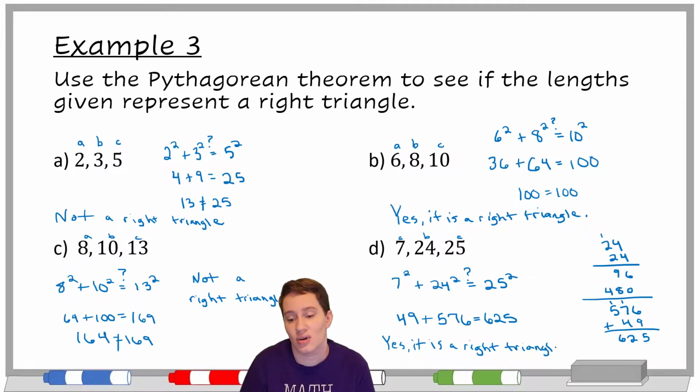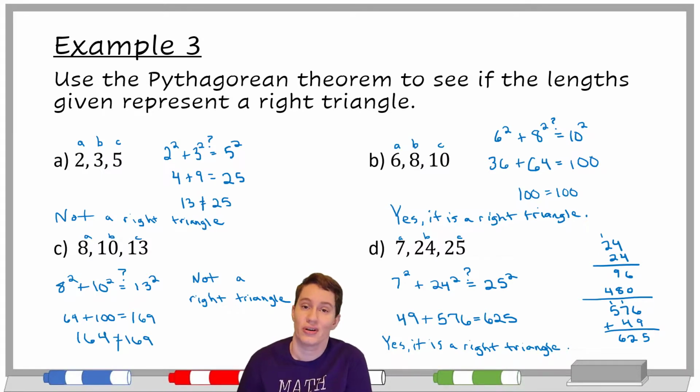So we had 2 that were right triangles and 2 that weren't. And if you start thinking about it, we've got lots of whole numbers, right? And there are actually very few that will give us a right triangle. So that ends up meaning that we have a special word for whole numbers that do work to give us a right triangle. They're called Pythagorean triples. Pythagorean because of its relation to the Pythagorean theorem, triple because we've got 3 numbers.